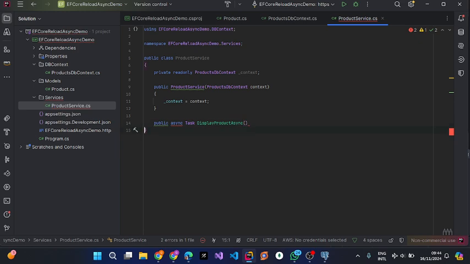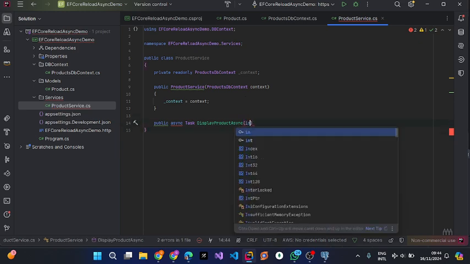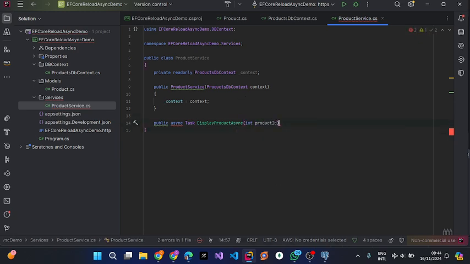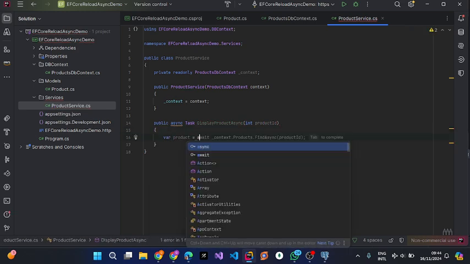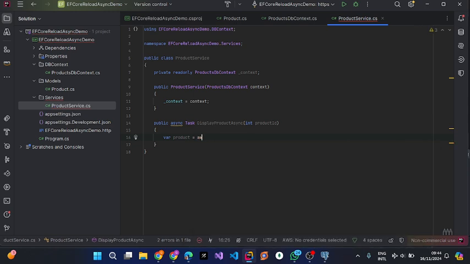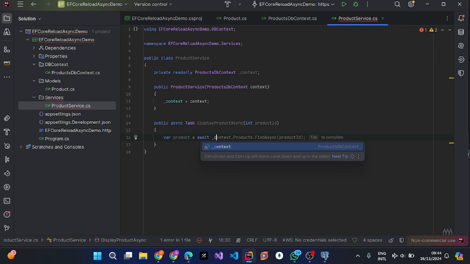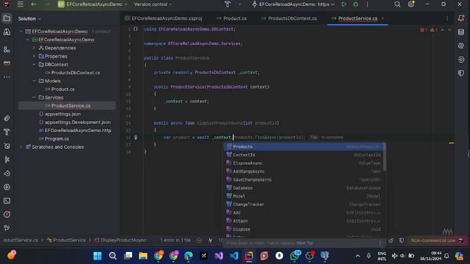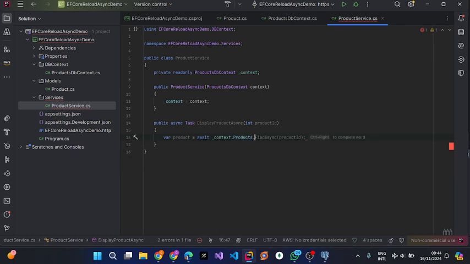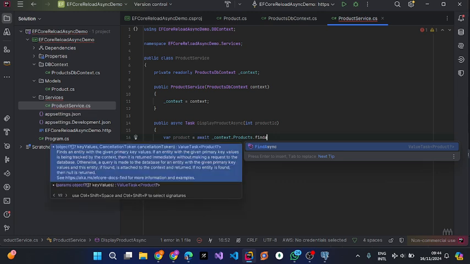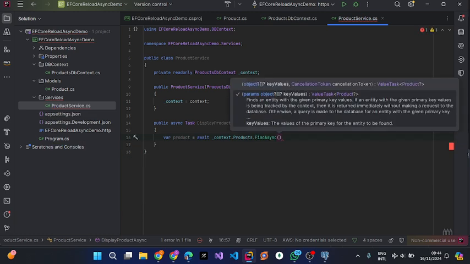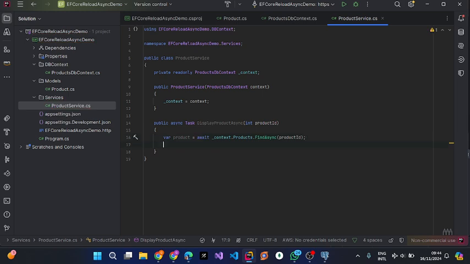So this takes in the product ID, and here we can save our product. We await, talking to our context.Products.FindAsync. So we're going to find the product by the product ID supplied.